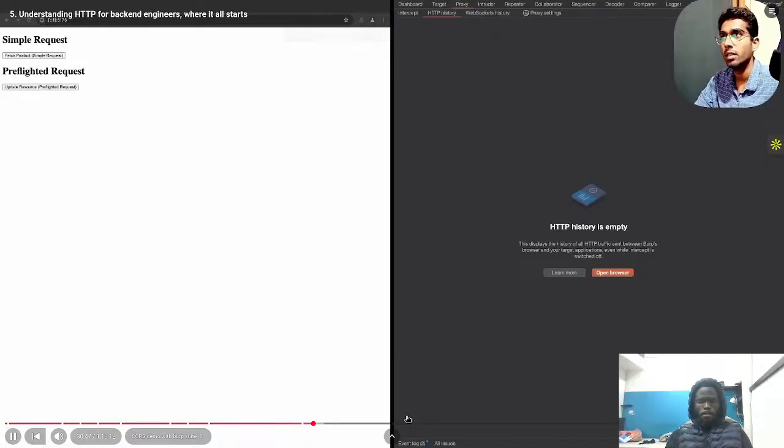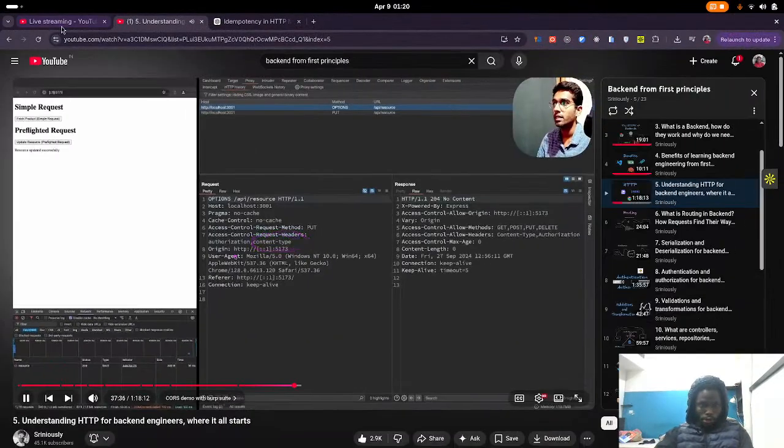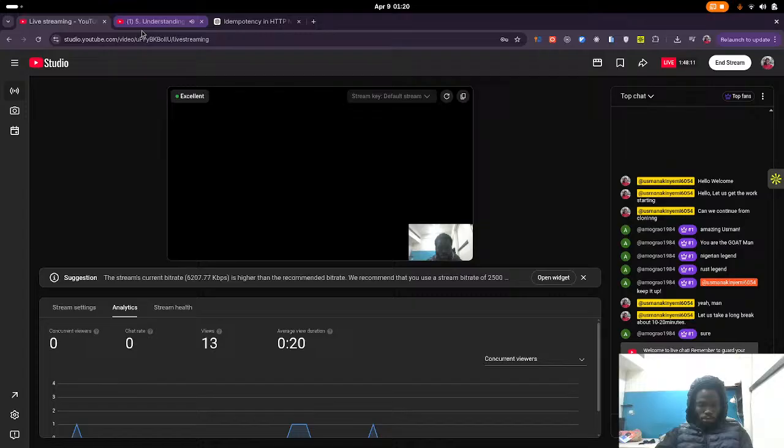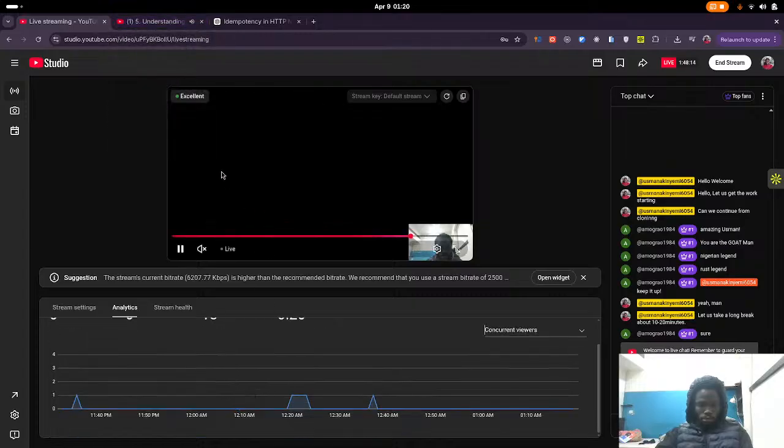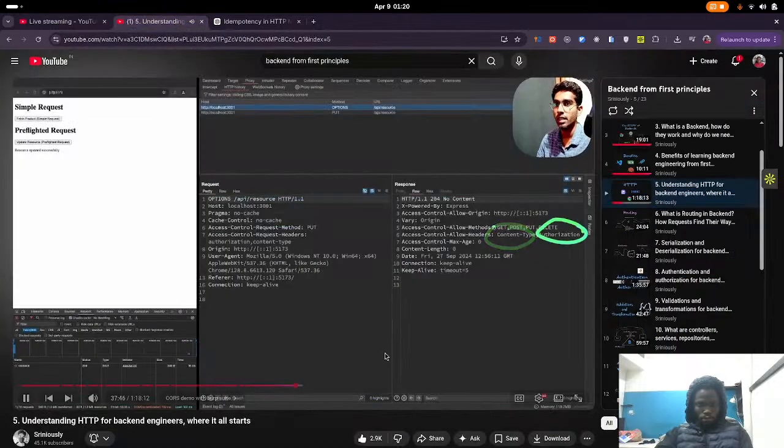Since the client asked for them, if you look at this access control request method put, the client is asking with the pre-flight request whether the put method is allowed or not, and whether these two headers, authorization and content type, are allowed or not. So for that, the server is responding with these headers. It says get, post, put, delete is allowed. It also says content type and authorization is also allowed. We have also set the max age for the access control to 0 for testing purposes, right? Because if you cache this for, let's say, 5 minutes, then the pre-flight request won't be fired. That's what this is used for. And the content length is 0 because there is no content.